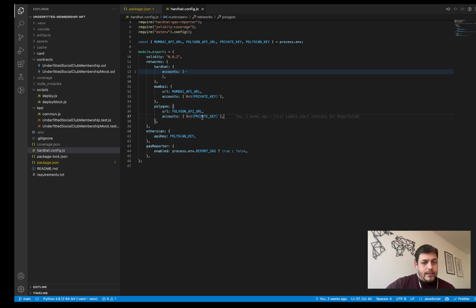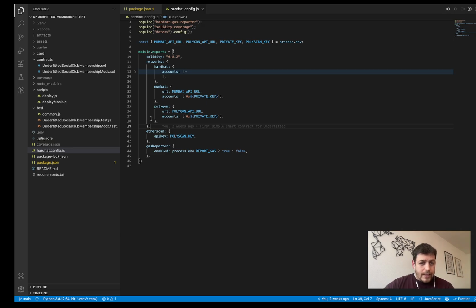And so this is basically the private key, and it's stored in the .env file. So never store your private key in plain text in the repository. Make sure you don't check it in on GitHub, because everybody that has your private key basically can transfer all of your tokens into other accounts.